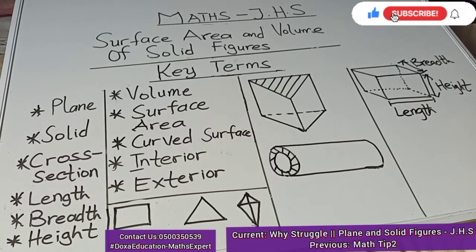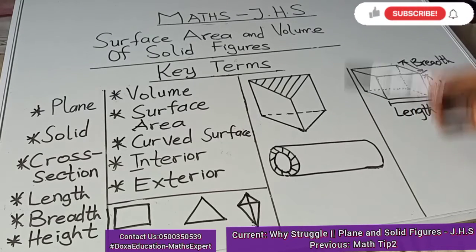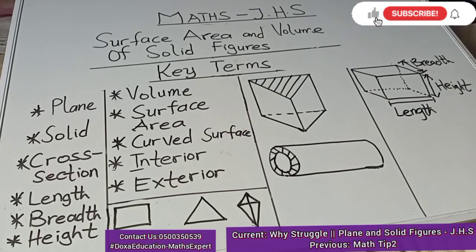Now, the third one says cross section. We're going to focus on the solid figures over here. Look at the first one, just like the name says, cross. Which part? This is a prism. This is a prism. Now, a prism, just a recap, is a solid figure with a uniform cross section. So we'll come to that later on.